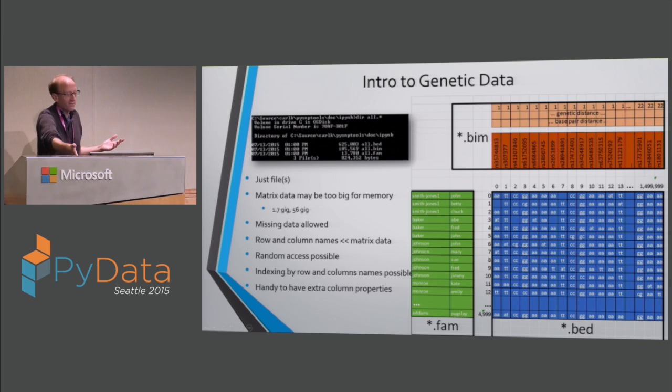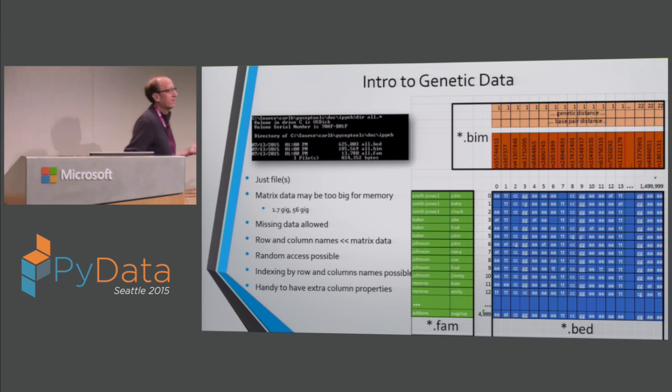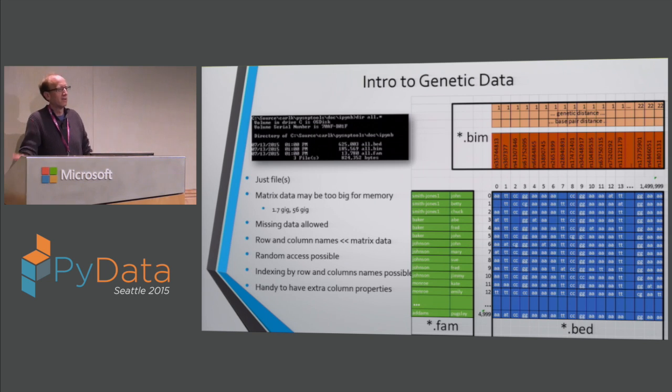And you can imagine this is 5,000 people. Well, what happens when we have 10,000 people, 20,000 people? Now we're talking 100 gig, 200 gig of memory. An important principle that we can pick from the bed format is that compared to the size of the main data, the information about individuals and about SNPs is very small, 5,000 times smaller, 1,000,000 times smaller. So we really don't, well, we'll see the consequences of that.